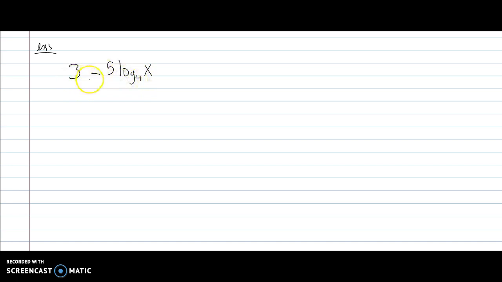And here's our last problem. We need to get these combined together, and this might be another good time to pause and try to do this one on your own, knowing that we have a number and a log with a base on it we need to get combined together.